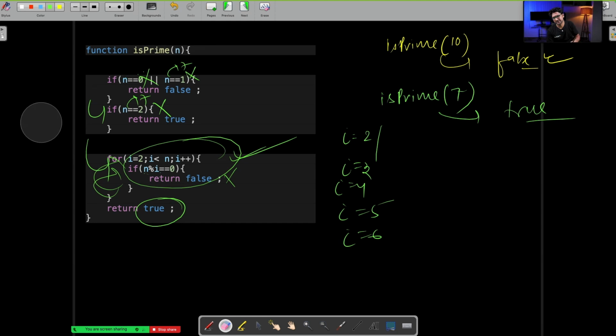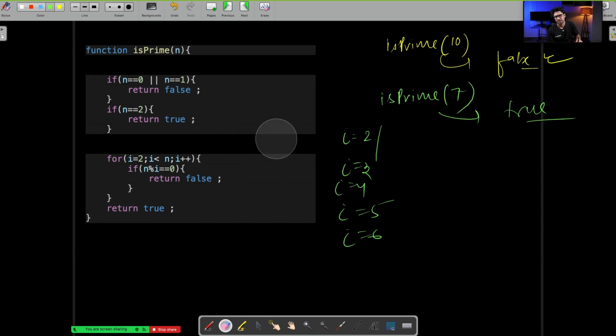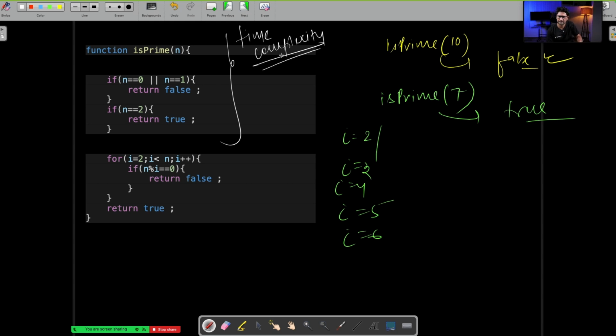So this is a very basic code that I have written for finding if the number is prime or not. What will be the time complexity of this code, sir? Can you guys tell me what should be the time complexity of this code? The time complexity here will depend on n. That many times the for loop is running, so the time complexity will be equal to order of n itself, which is linear.